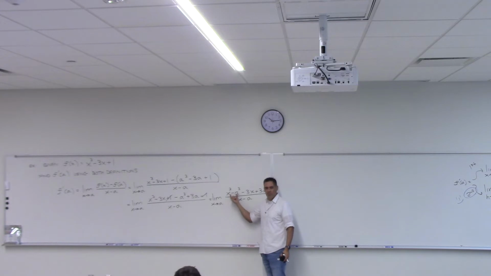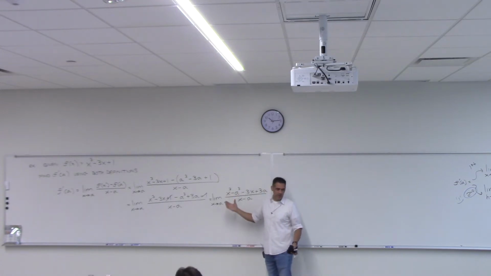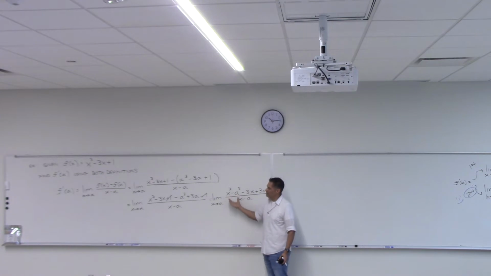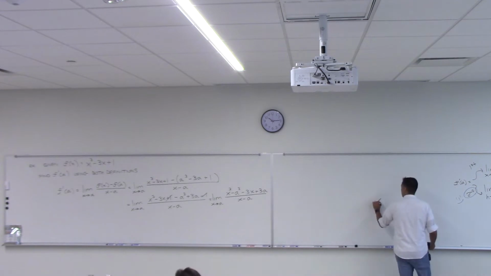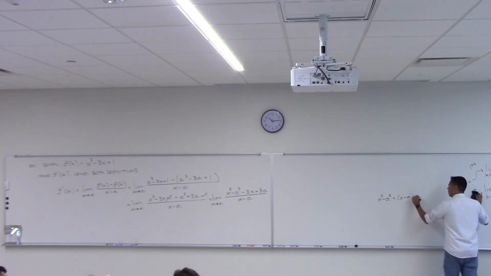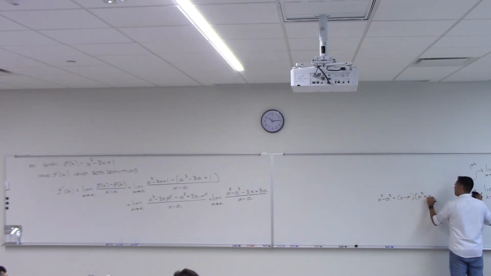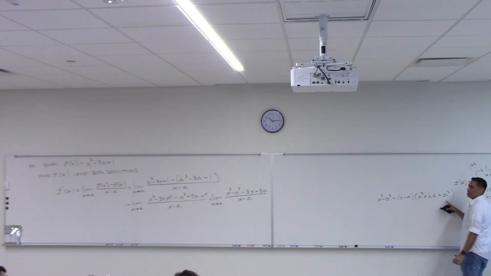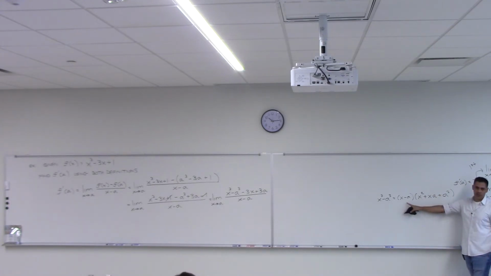This is a difference of cubes formula. And it's in your formula sheets. If you don't remember it, it's there. Most people know the x squared minus a squared, difference of squares, and I would expect you to know that. But difference of cubes is not as common for people to be okay with. So yeah, I'll write it down over here. For us, it'll be this. X cubed minus a cubed will be x minus a times x squared plus x times a plus a squared. That's the formula for the difference of cubes. Check your formula sheets. It's there.